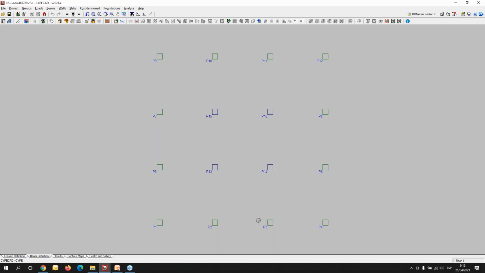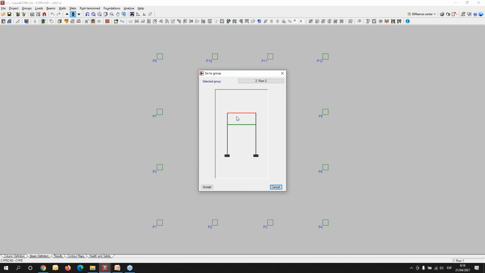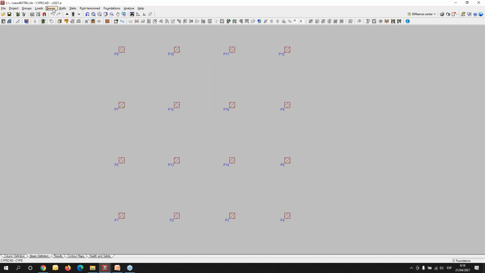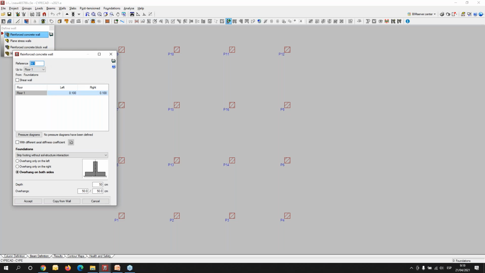After that, on this sheet, beam definition, we will work floor by floor. We can start with the foundation, and for this case, I need to define first of all the different walls. I will define a section of 30 centimeters, 15 centimeters at both sides of the axis of this wall.